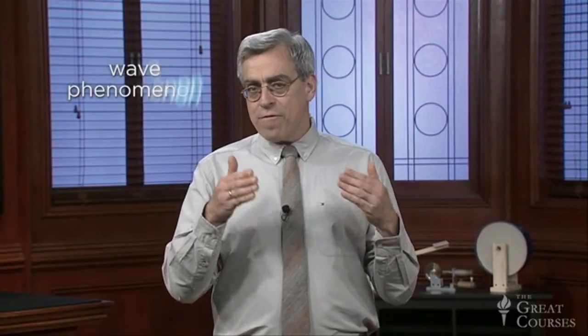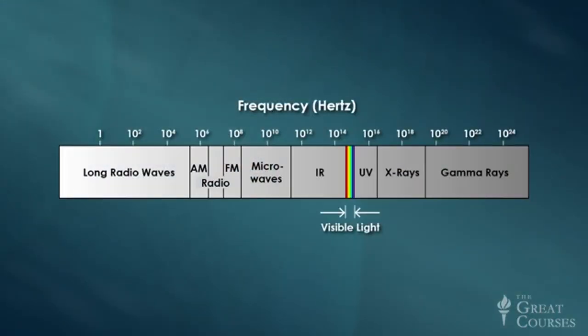Because electromagnetic radiation oscillates as it propagates through space, it's characterized as a wave phenomenon. And like any wave phenomenon, it can be classified according to its frequency. The electromagnetic spectrum, with its associated frequencies, is illustrated here. At the bottom end is low-frequency, long-wave radio. The progressively higher frequencies are conventional radio, including the frequency bands used for AM and FM radio, then microwave, infrared, visible light, ultraviolet light, X-rays, and gamma rays.